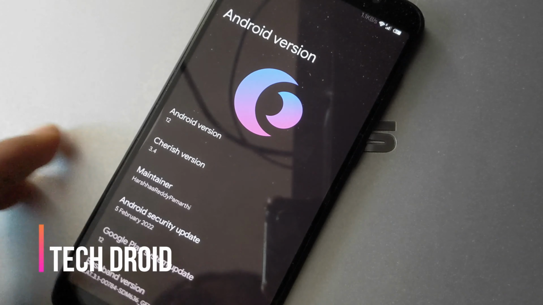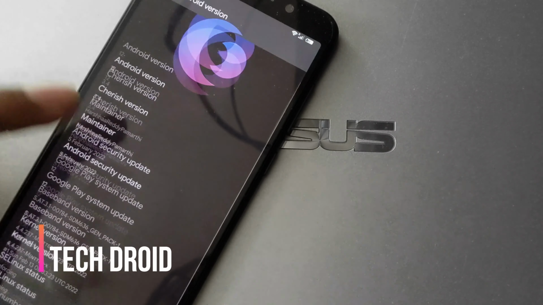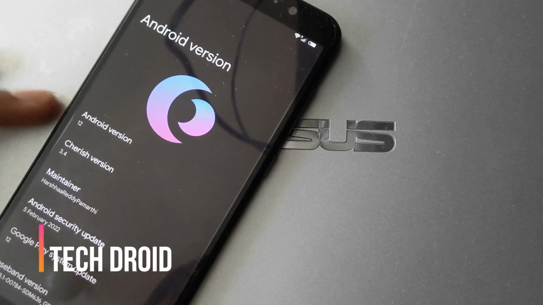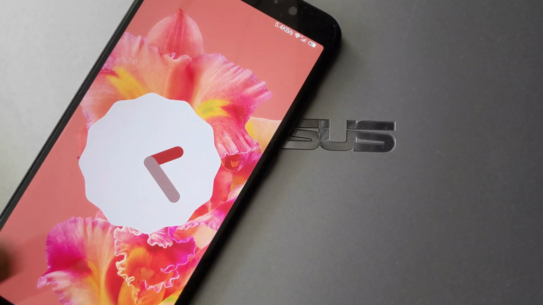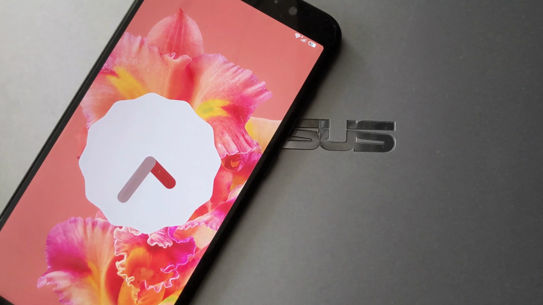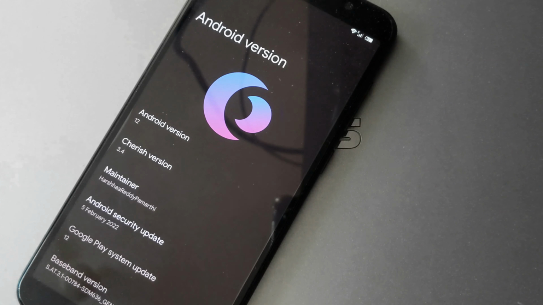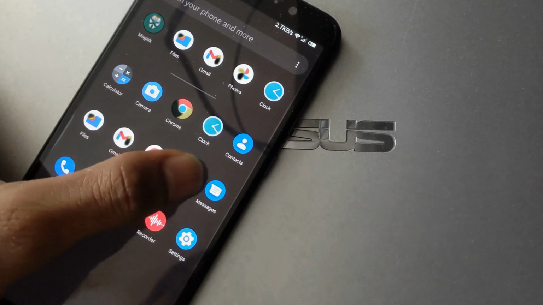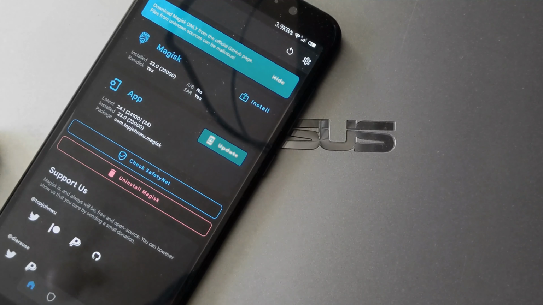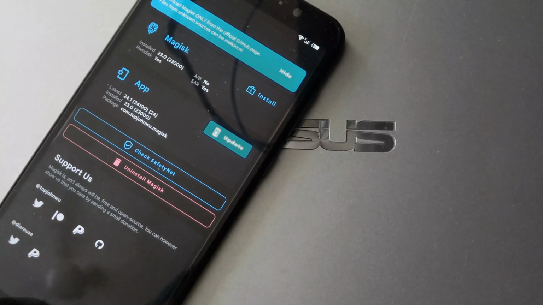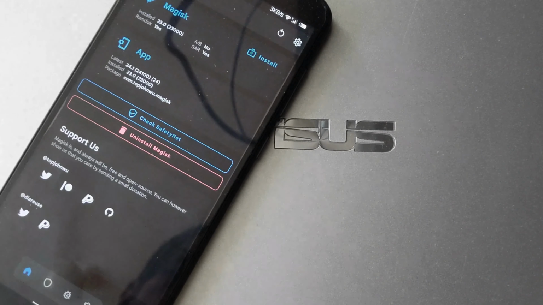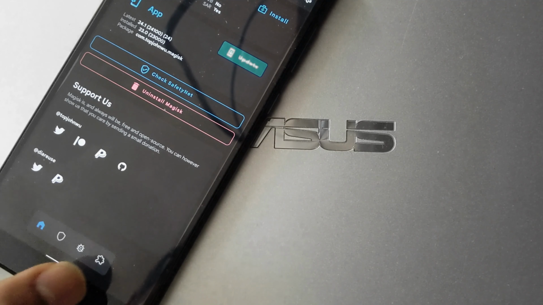This time we are about to install a ViperFX audio mod on our Android 12 custom ROM devices. This is the device, running cheishOS Android 12 on this Asus Max Pro M1 device that you can see here. One important thing is that Magisk must be installed on the device. So let's open the Magisk app, click on this button and search for Viper Audio.